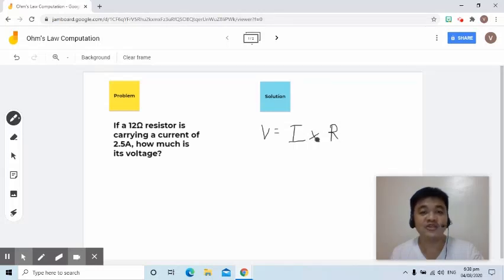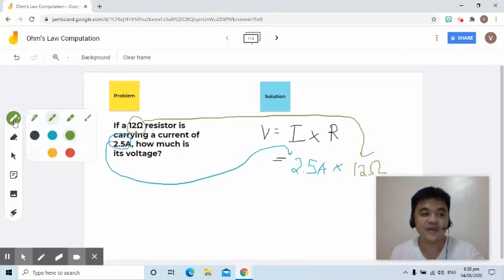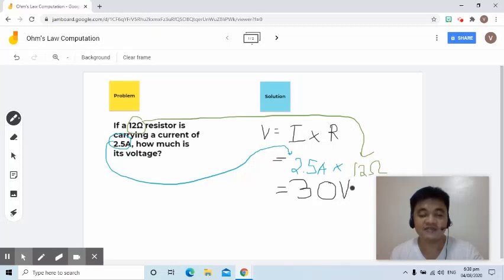To have a more legible writing, you may use a stylus. Let's say the current value is 2.5 amperes. I'm going to use a different color so that my students can easily see where I am getting the value. And let's have another color for the other given value. And let's go back to the black color to show what's the final output. So the product is 30 and the unit is volt. I will go back to the pen tool and choose highlighter for me to emphasize the correct answer. And that's how simple we use Google Jamboard to demo the solution to a math problem.